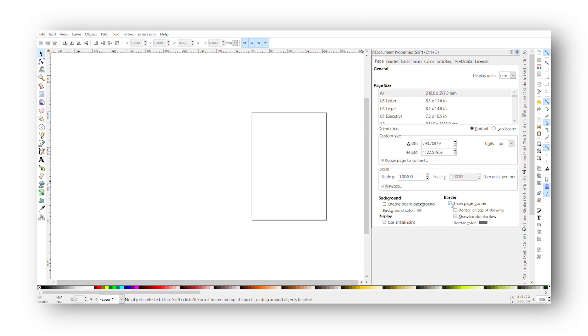Second, always remember to uncheck page border. This show page border should be unchecked whenever you're working. So what is this? This refers to the page border which you see right here. This page border is your work area, or canvas. But the thing is that it in a way restricts what you create. If you just try to make things in this much work area, that would not be enough. Hence, I generally prefer to work with an unchecked page border, which allows me to use this whole area as my canvas. Then I close this dialog.